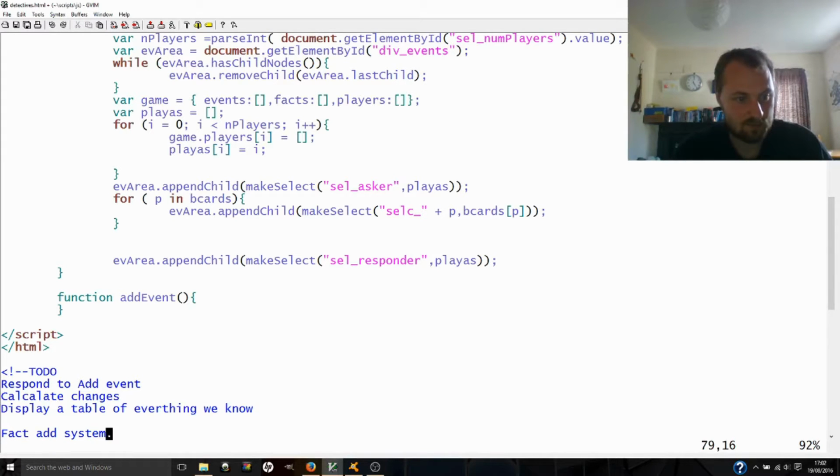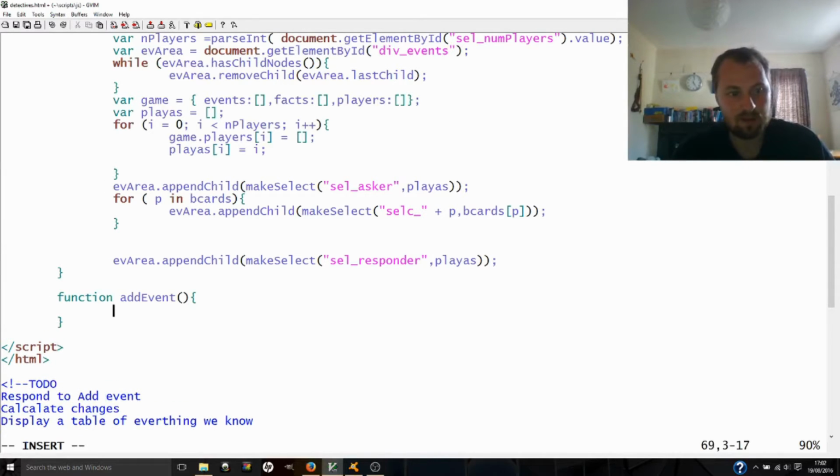Okay, so first we'll respond to the add event. Now we have a function here in place ready to do that. We've got to go through all of our weapon things and ask what's currently selected. We've got to ask who did it. So who asked the question?